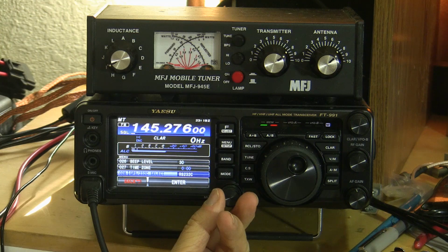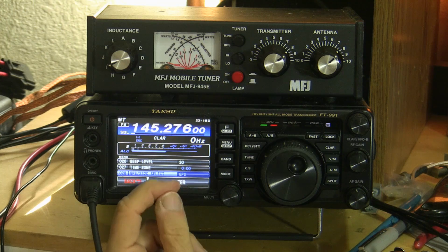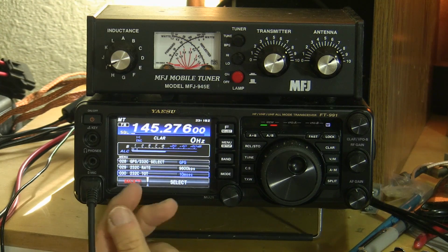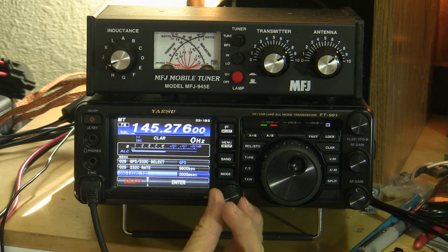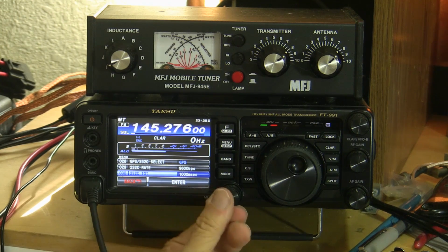GPS or 232 here. GPS is for a GPS receiver to give this information to the unit here. 232 is for 232 control purposes on a 232 connector that's on the back. I'll leave it on GPS. Not using either, so. The 232 rate is set here. I usually use 9600 baud. That's timeout. Don't ask me. Transmit timeout is what that is. It's nominally 10 milliseconds, but you have a range here up to 3 seconds or 10 milliseconds, 100,000, etc. Let's leave it at 10.